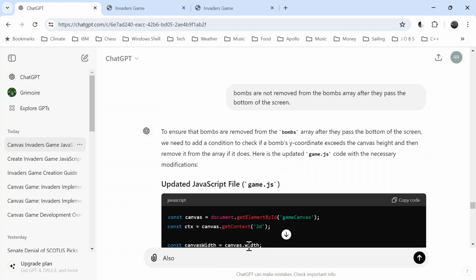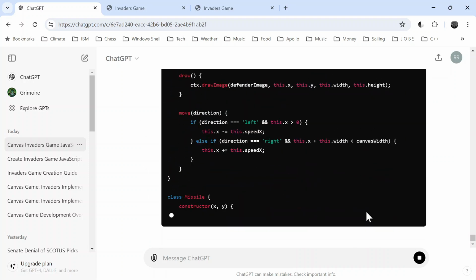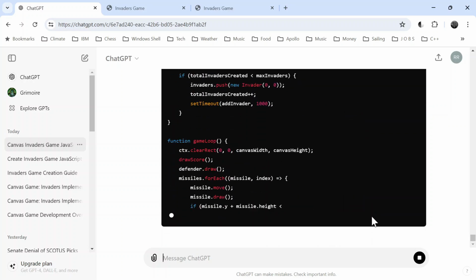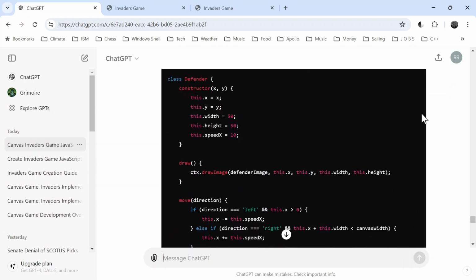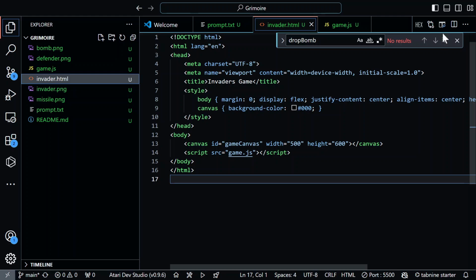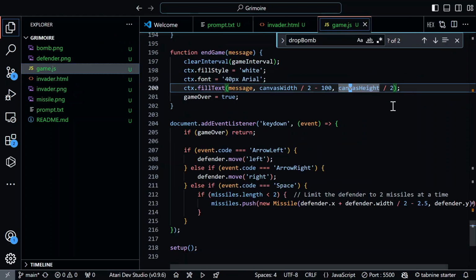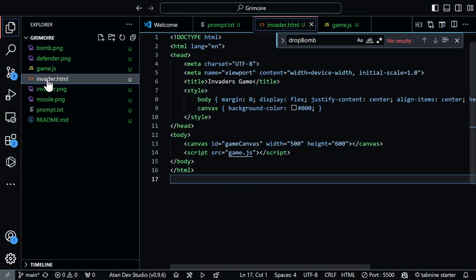There are really 2 bugs, and I should have brought them up at the same time, but for some reason I didn't. So here I'm bringing up the second bug for Grimoire's attention. And now, per usual, I'm pasting the code into VS Code and firing up the game with live server.